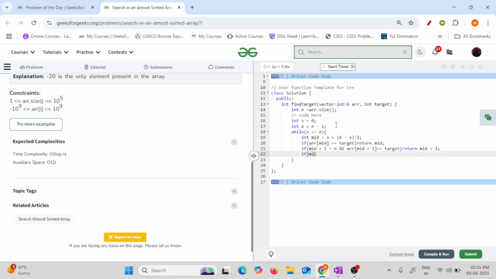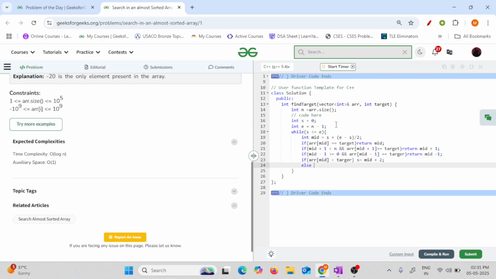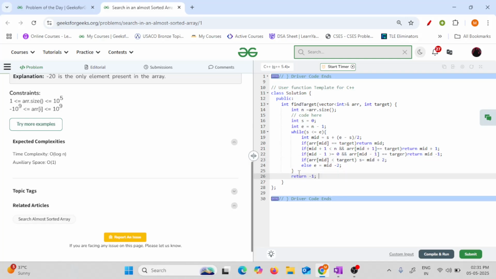If mid minus 1 is greater than or equal to 0 and array of mid minus 1 is equal to target, return mid minus 1. If array of mid is less than target, do s equal to mid plus 2, else e equal to mid minus 2. If nothing is possible, return minus 1.